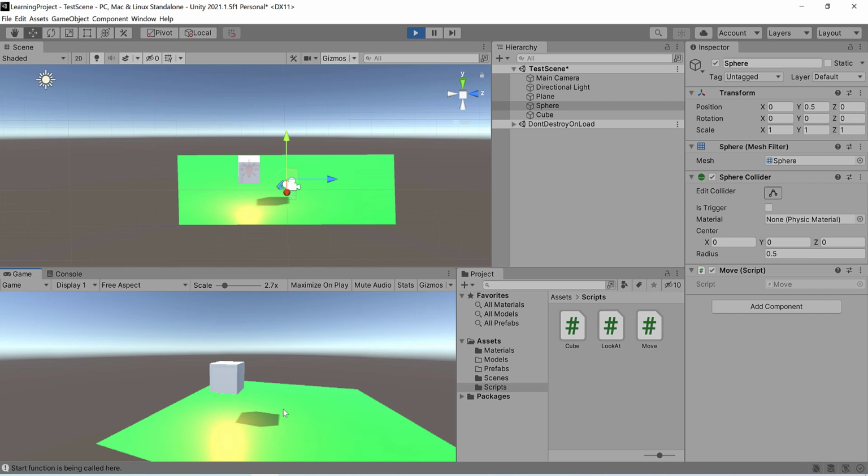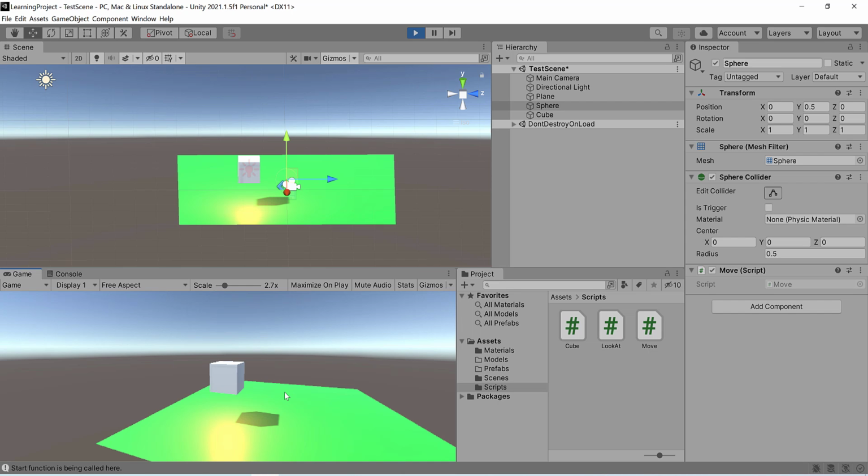Once it is removed, that's why we cannot see the sphere, though the sphere still exists in our game, because we have not applied any colors, that component has been removed. That's why it becomes invisible from the screen right now. So this is how you can work on it.